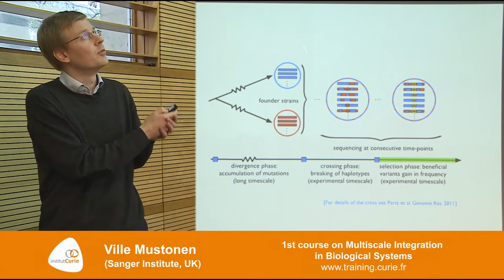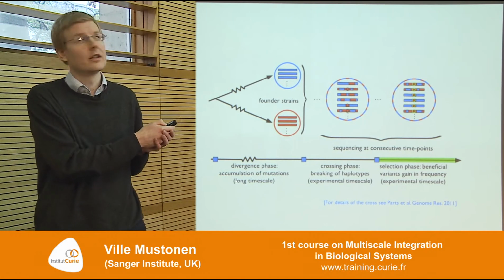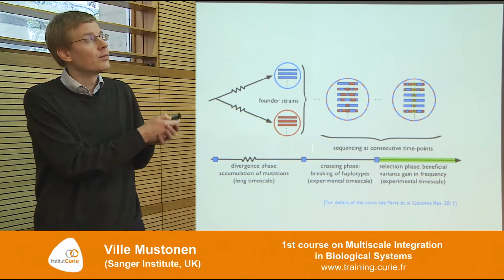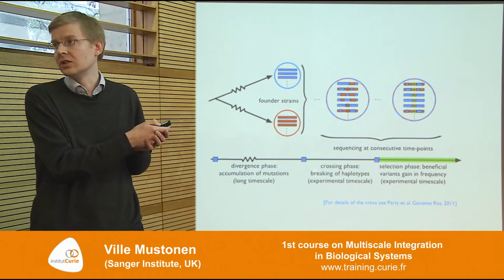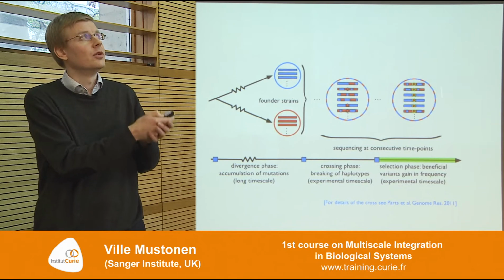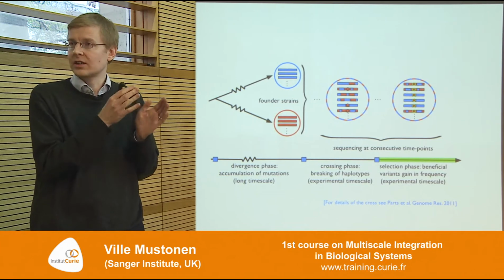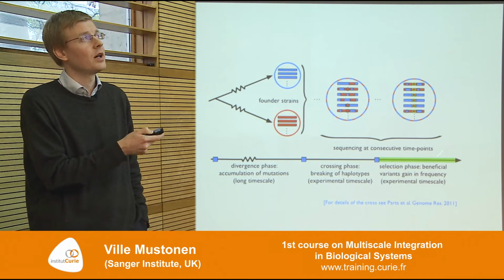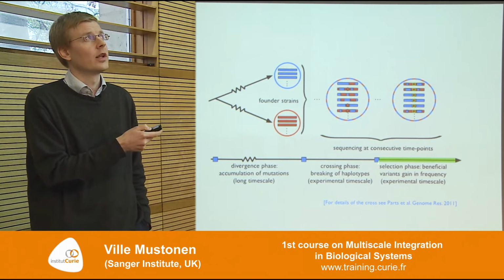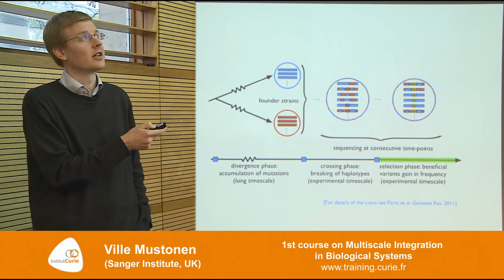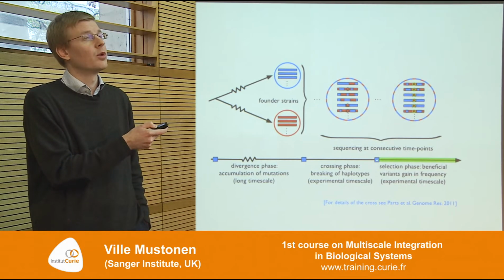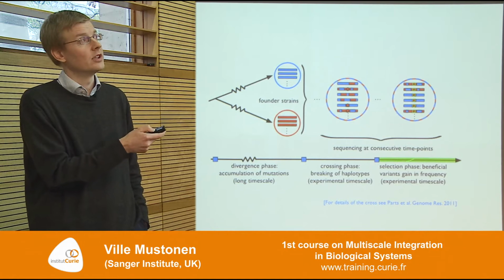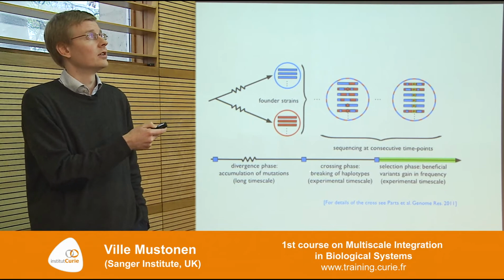So the first thing is the mutations happened in the wild. Then you bring them to a lab, you have recombination. And then the last step, you have selection. This kind of factorization will help the analysis of the data. This last part you can do either sexually or asexually. If you do it asexually, it means that after this point, there's no more recombination in the population. These two are experimental timescales, while, like I said, this is millions of years.